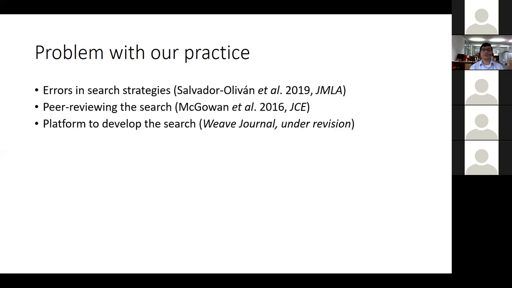And then the platform that we are using to develop our search, we usually develop it in either a Word document or Google Docs, or a word processing software program. The problem with it is, firstly, autocorrection and autoconversion. If you're using Ovid, you probably know that with curly quotations, Ovid cannot run the searches.